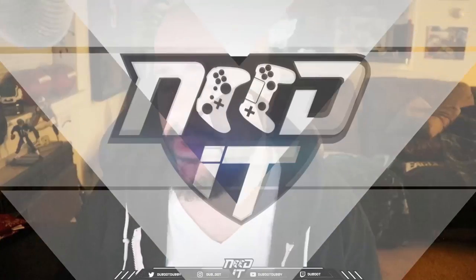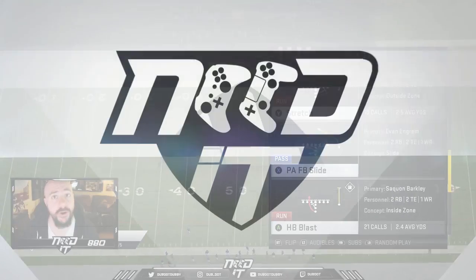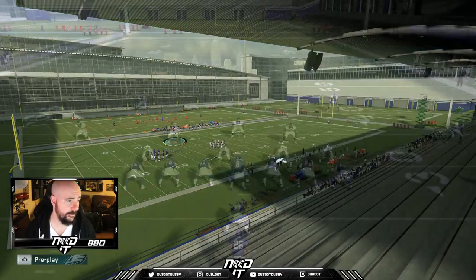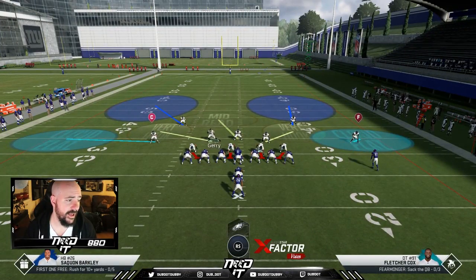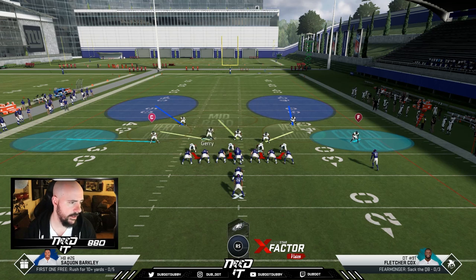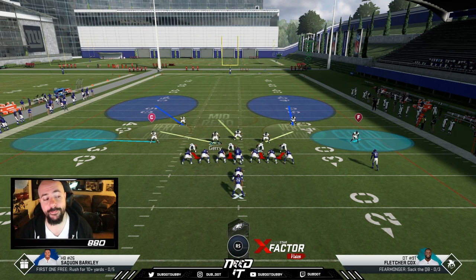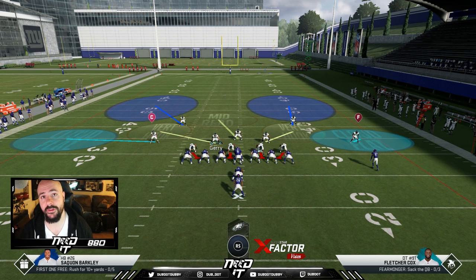This is just simple things that maybe you guys aren't doing, maybe you guys don't understand, and we're going to go into practice mode. We have the Giants against the Eagles. This is our matchup right here. We're going to have stretch. Stretch is pretty much the biggest run play, and this is out of I-tight, which is pretty much goal line, but with one wide receiver. It's been the most popular offense, and I want to say it's won every single Madden tournament this year.